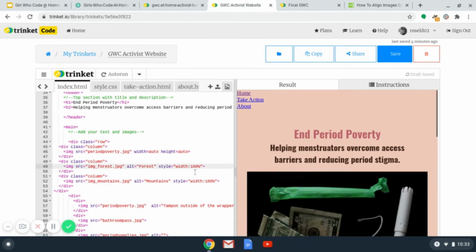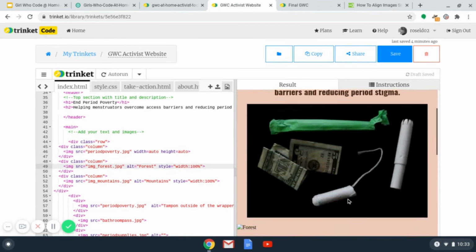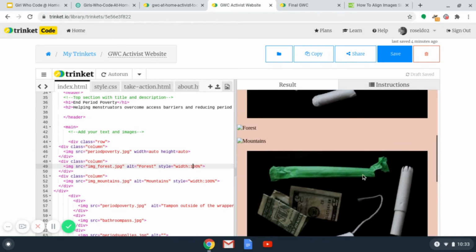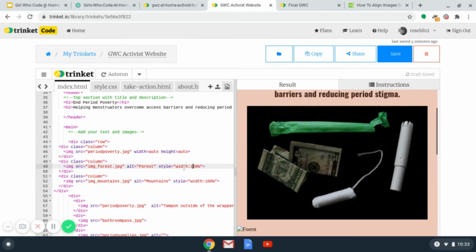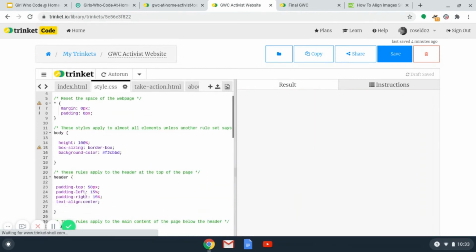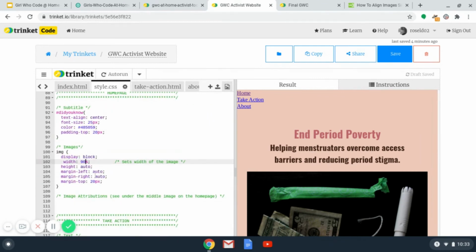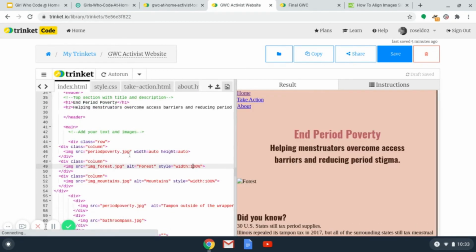Okay. So as you can see, it fits there like it's supposed to. It looks just like this original image here, because it's fitting within it. I still have that image information over here. Let's scroll down and find it again. Since I still have this information here, it's still displaying as block. It's still doing 90% width with an auto height and this margin information. So it is still working within that information when I put width and height as auto, okay?